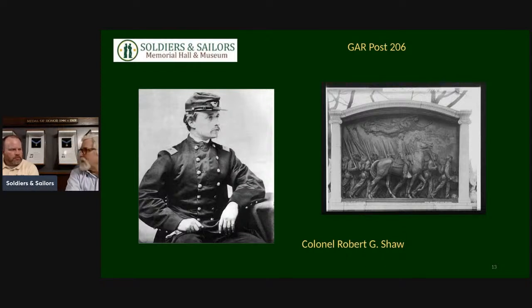His parents were abolitionists. They were very well known in the community, raised a lot of money, were very prominent in the abolition movement way before the war and into the war. And when Governor Andrew was going to raise the 54th, he needed a figurehead in the front. Remember, we talked about the regiment was segregated. The officers are going to be white. The soldiers are going to be black. Andrew was looking for a white officer coming from an abolitionist family. It's kind of like written for Shaw. Right. From an abolitionist family that had military experience.